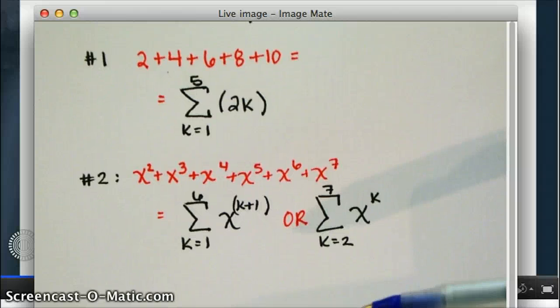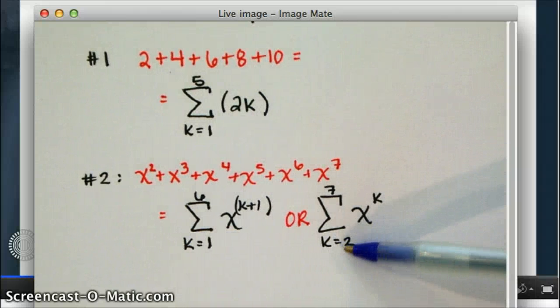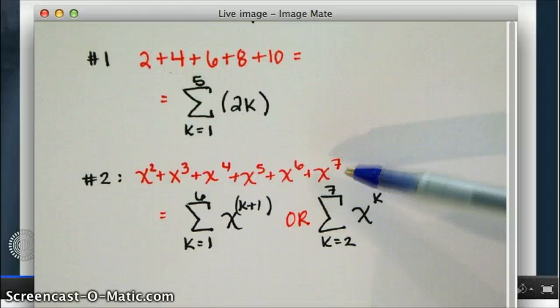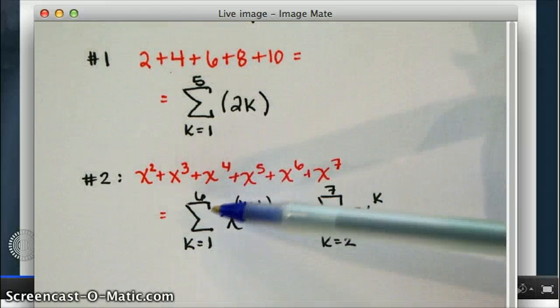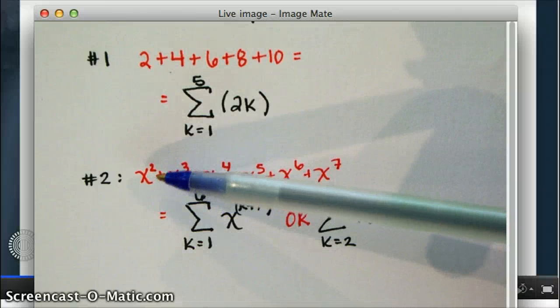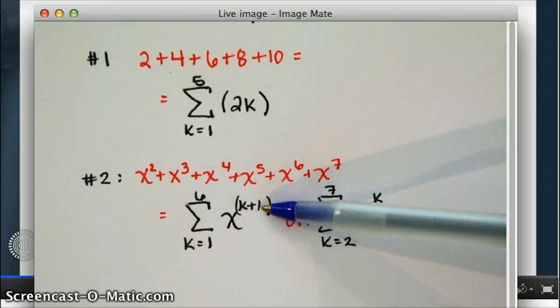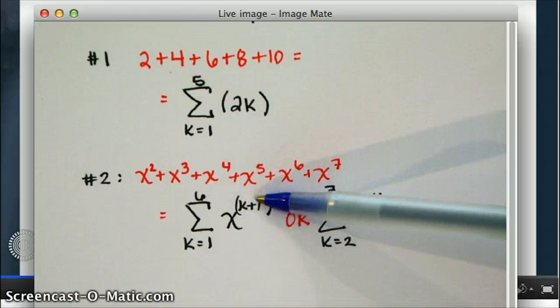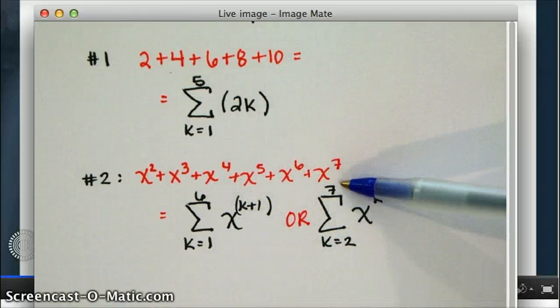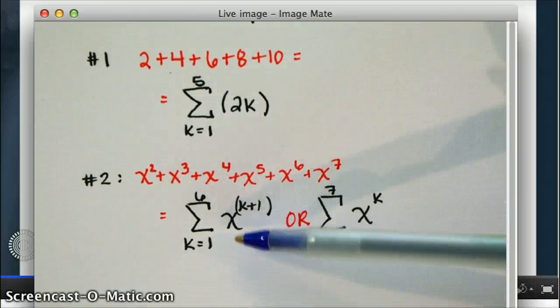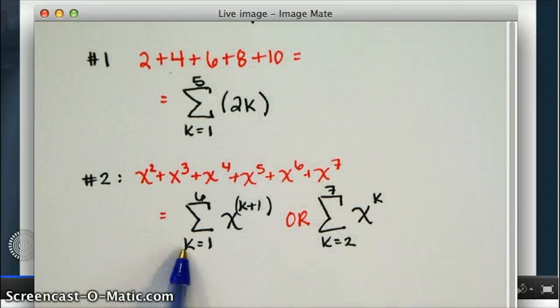For number 2, there's 2 ways you could write it, and a lot of people tend to be confused with this k, so I'll try and clarify before we go any farther. First of all, you notice that what's changing each term is the exponent, and so since I see that there are 6 terms, I set up my first sum from 1 to 6, but then since the first exponent is 2, I assign the formula k plus 1 to denote the exponent. Alternately, if you didn't want to mess around with the k plus 1, you could have started your sum at 2 and gone up to 7. That's fine, that's still 6 terms. And then you could just have the formula x to the k. Regardless of which format you use, it's really important that you understand that k goes in the formula, whereas n is a number. Again, k is part of your formula.